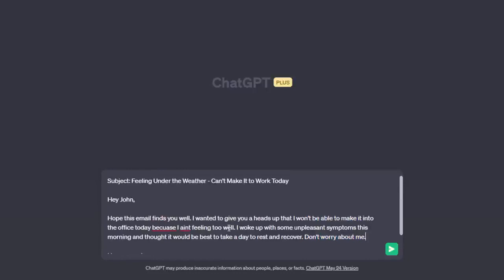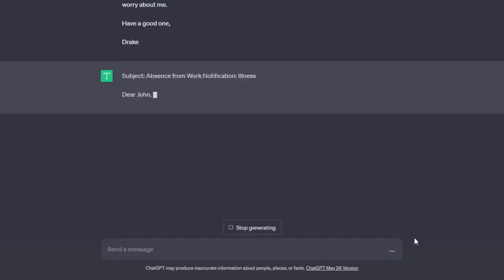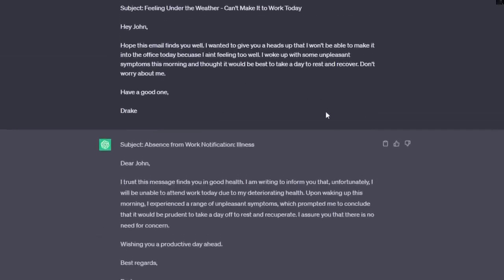We need to make this formal in order for my boss not to fire me because I'm leaving these types of emails. So what I can do is I can enter down a few times while holding shift, and then I can tell ChatGPT to make this email more formal. And now I'm going to send it off, and ChatGPT will do a nice job at helping. As you can see, if you read the differences in the two, you can tell just by changing the tone of your writing, it makes this email a lot more sendable.